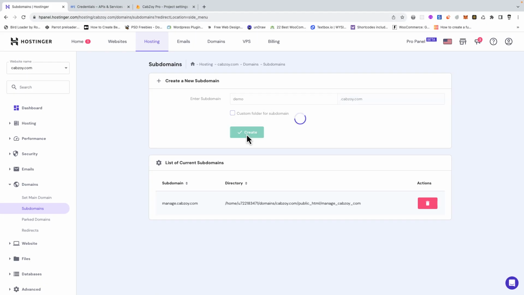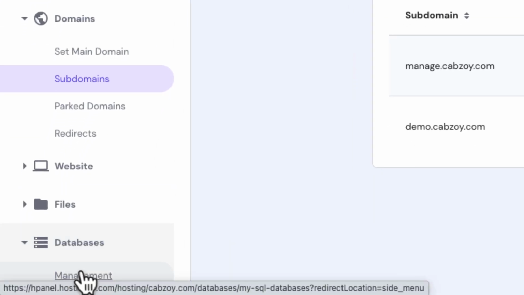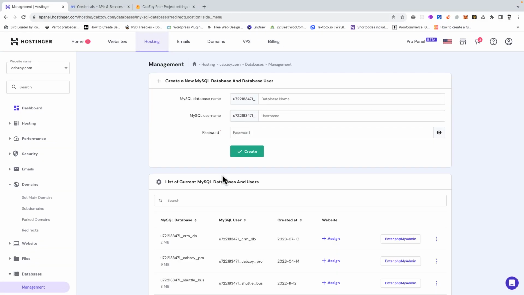Let's wait for creation. Now we'll create a MySQL database and a database user. Let's start with the database setup wizard. The username for the database is the same as the database name. However, you can use any name for both. Make sure your database passwords are secure. Let's save this in Notepad and add the login and database name as well.